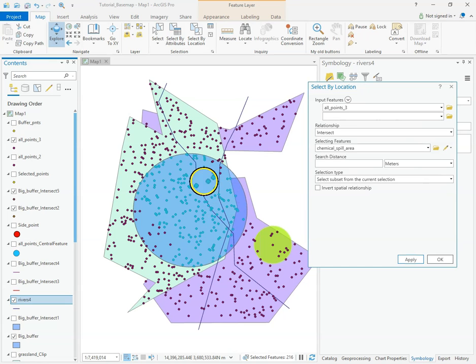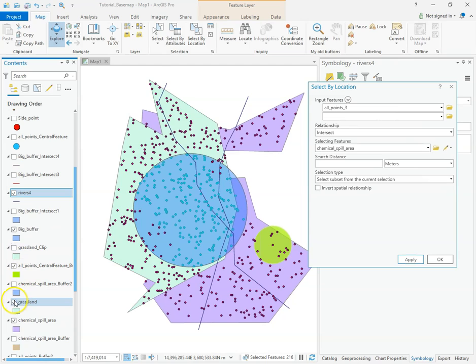Those are the points that lie just under big buffer and our chemical spill area. Underneath this, let's turn off grassland. Where is it? Grassland. So those are the areas underneath that section. What I'm getting at is we can iterate between the files that we would like to create. This is a double-tiered selection now. So of those that are within the buffer, which ones intersect grassland.